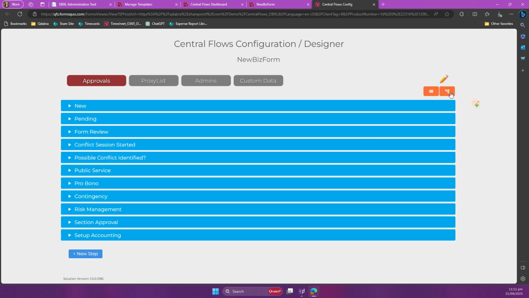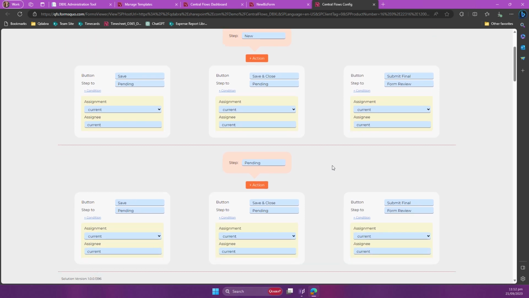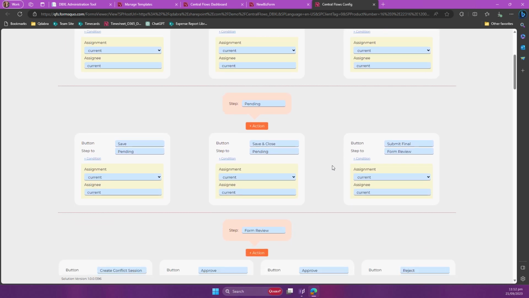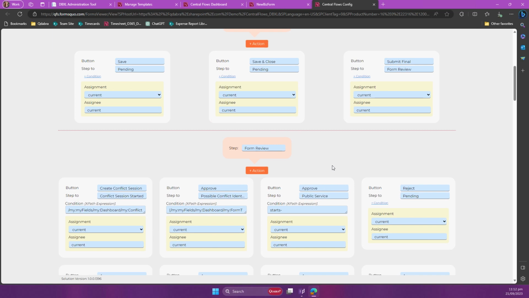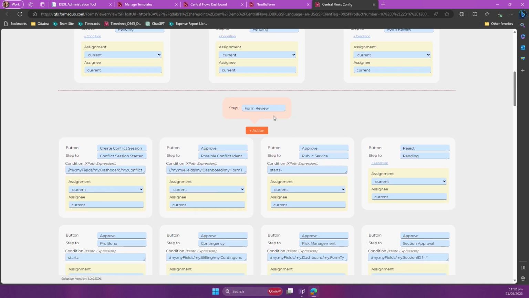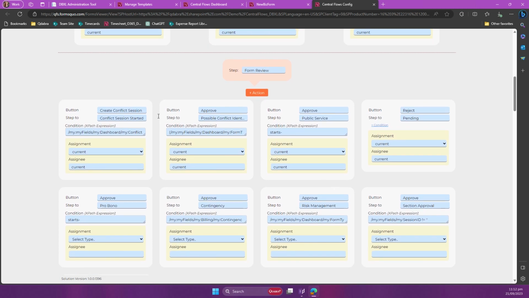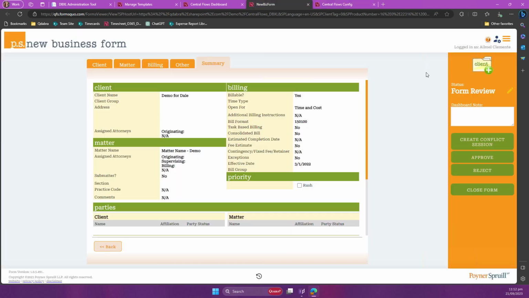And another cool feature is this designer here. If I switch to the designer, the graphical presentation of the steps, then now we can see something like a mind-map kind of interface, where we see a bubble-like icon for the step, and then we can add as many actions as we need for each, what do you call this? Each card here is a button.